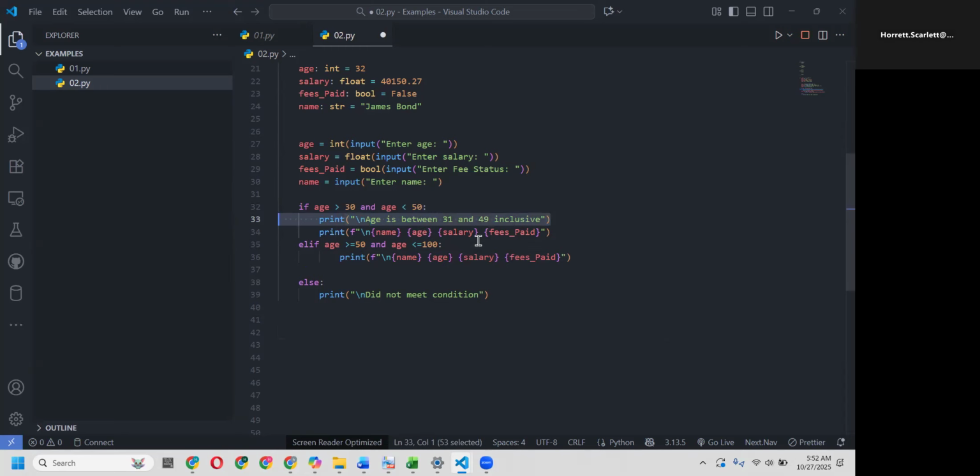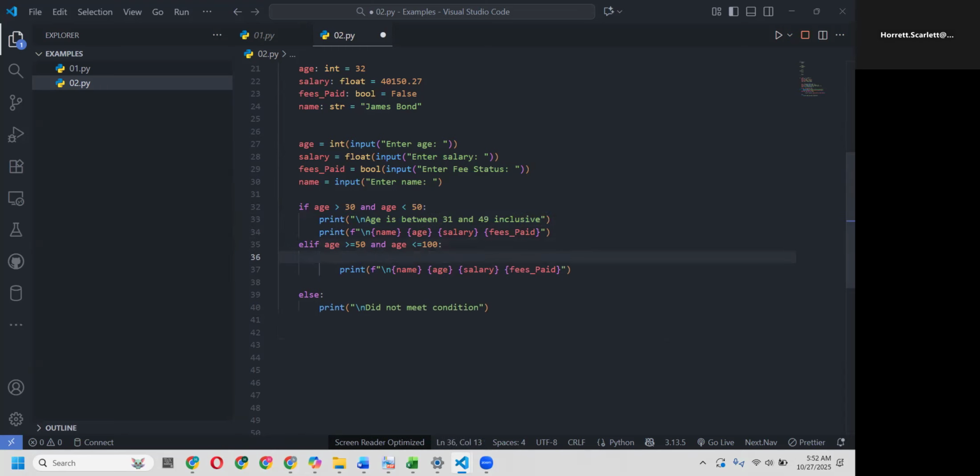Let's put another print statement inside the else if. And this time age is going to be between 50 because we said greater than or equal to. So it's going to be between 50 and 100.